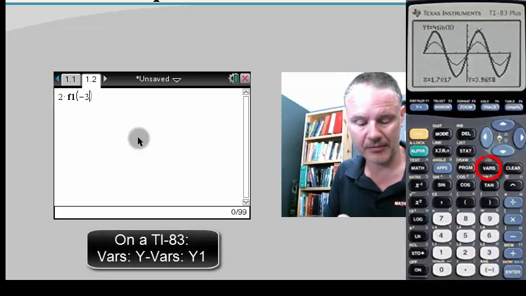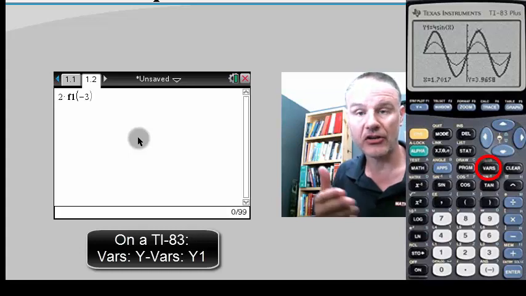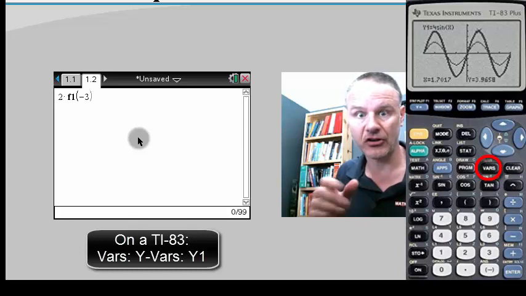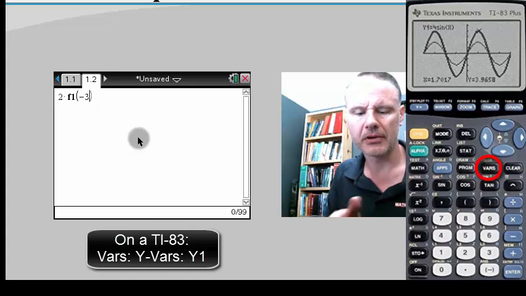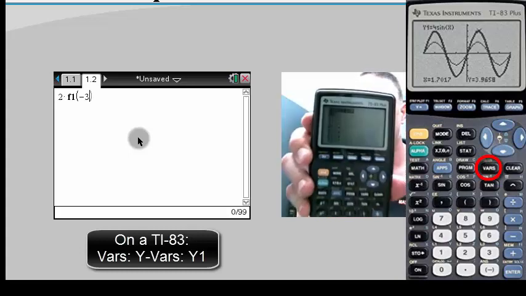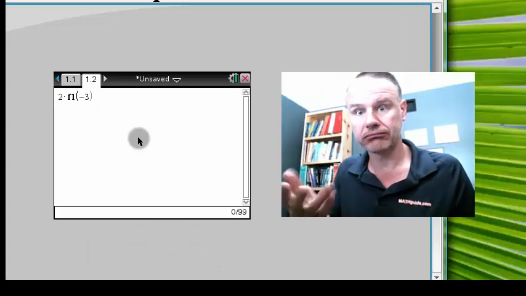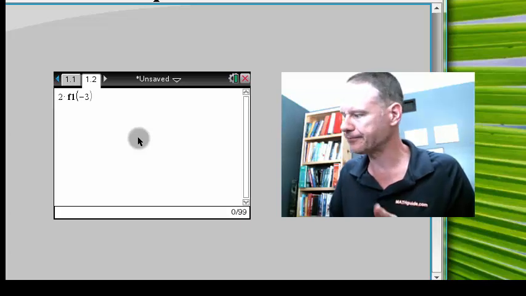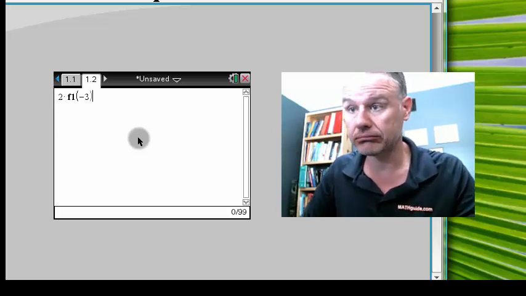Now, if you're using the TI-83, it's a little bit different. I have mine available right here. So you hit the vars key again, the yvars tab, function, and then you could pick whichever you have typed into your graph. Usually it's the Y1. Okay, so it looks kind of like that. You see the Y1, just like that. Anyway, that's how you do it with the TI-83, and I think the TI-84 works pretty similar to that. Okay, so let's move on.